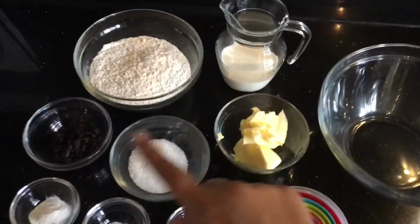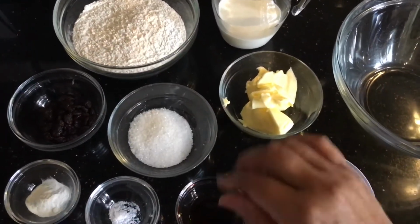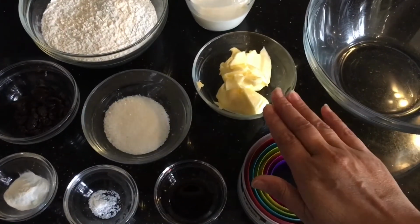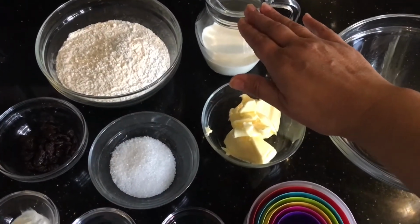These are the ingredients for the English scones. We need 225 grams of self-raising flour. We need 25 grams of castor sugar. We need 100 grams of unsalted butter. We need 150 ml of cold milk.